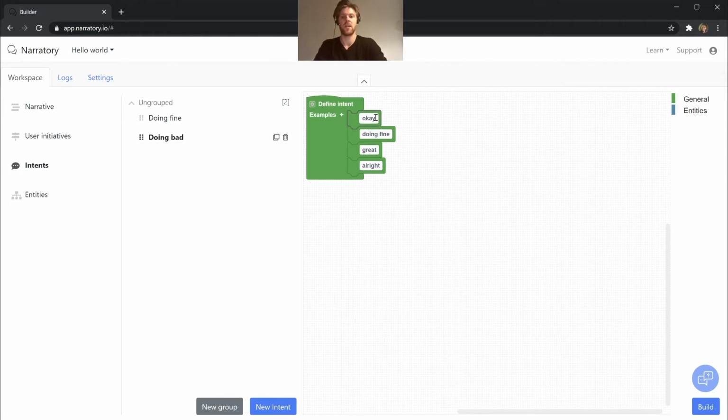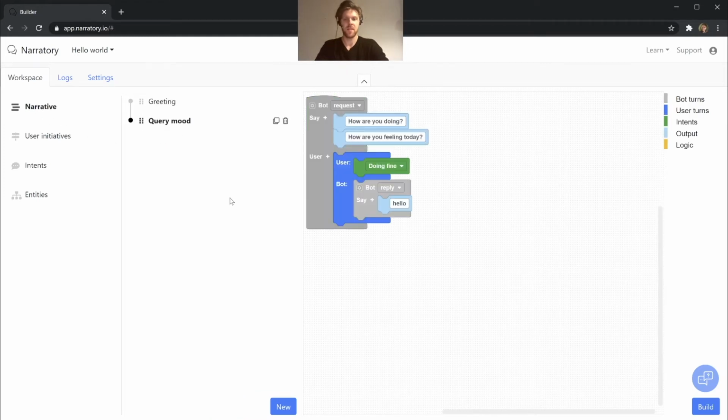And here we can add a negated version of this, not okay, not fine, doing bad. And as your bot grows, you will have to add more and more of these example phrases, but for this demo this should be enough. So now we have two intents.